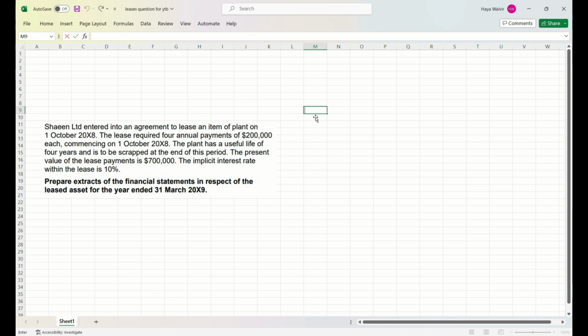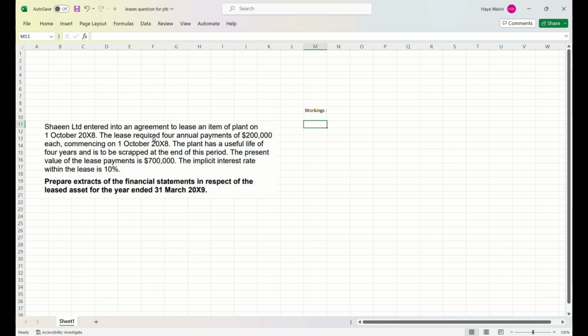So let's start. First, I'll start with workings. I always start with workings first, then all these things are pretty clear, right? This is an FR exam question, and I've taken it from the study text. You can find the answer there too, but I would like to explain and solve it at the same time so that it's more clear.